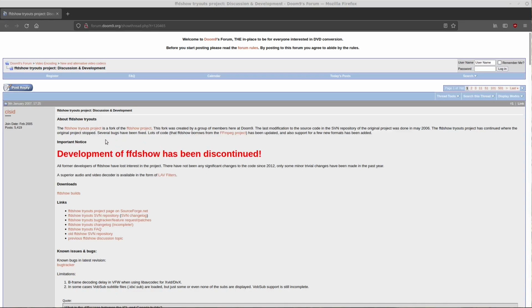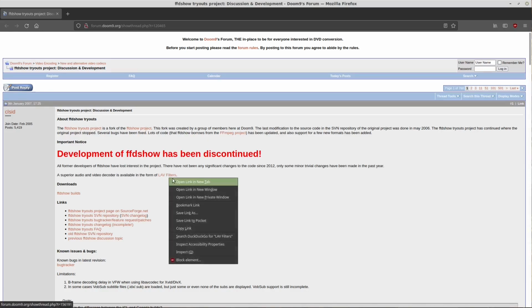Also, there is the FFDShow Tryouts project, which is a fork of the FFDShow project, and here they say a superior audio and video decoder is available in the form of LAV Filters.